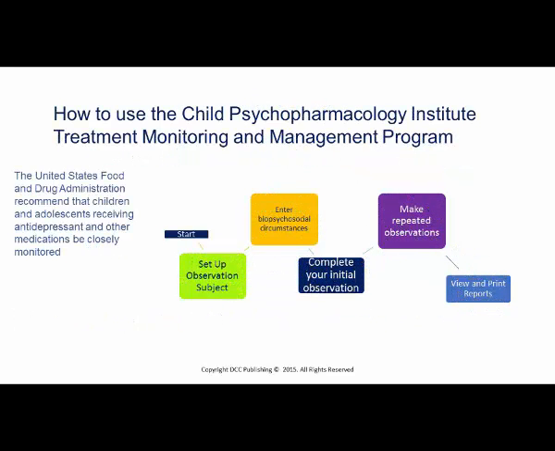The United States Food and Drug Administration recommends that children and adolescents receiving antidepressant and other medications be closely monitored. This program is an efficient method to do so. The following screens will show you how to set up an observation subject, enter the circumstance data, complete the first observation, make subsequent observations, and view and create reports.